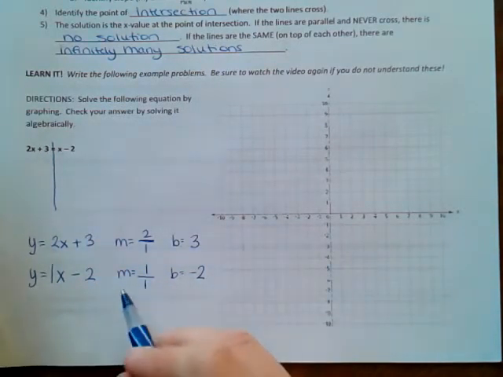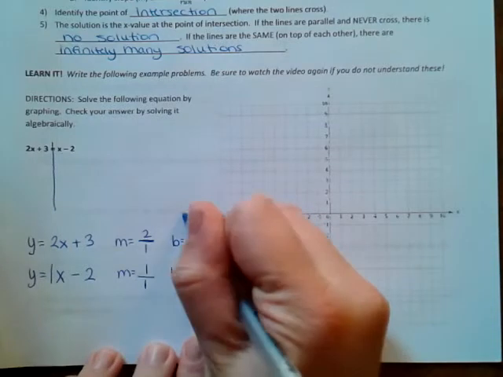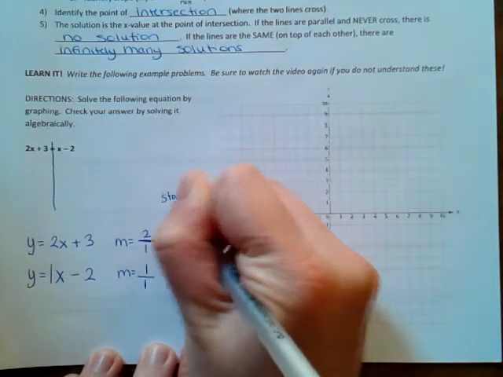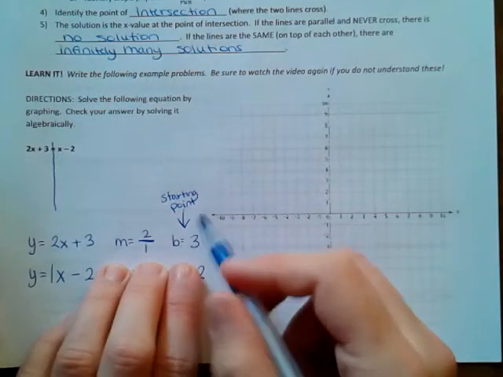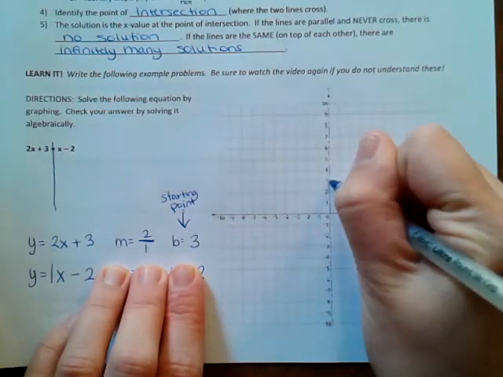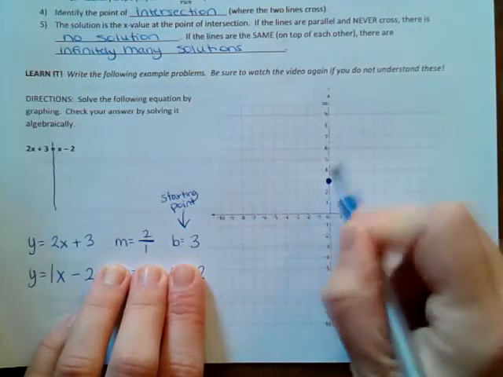Now what I want to do is graph each of these lines and see where they intersect. Where do they cross? So I'll start with the first one. I always start with my starting point, my y-intercept. That's what I graph first. So I'll just do this first equation. b equals 3. So on my y-axis, I go to b or to y equals 3. And there's my first point.